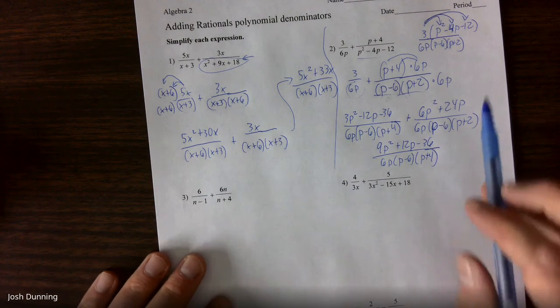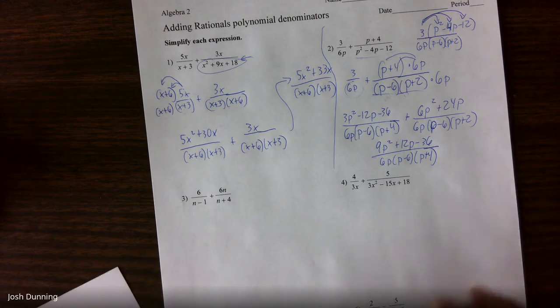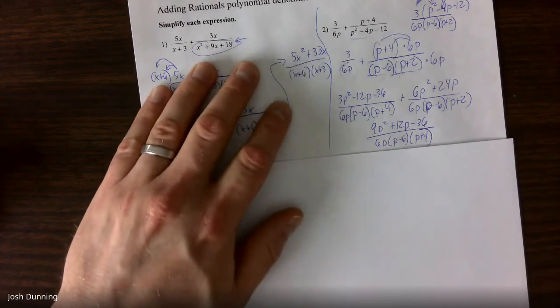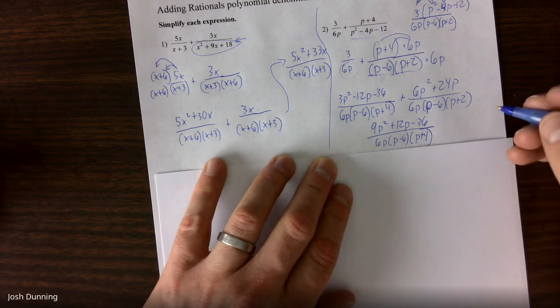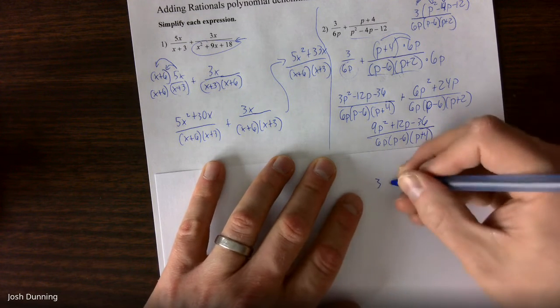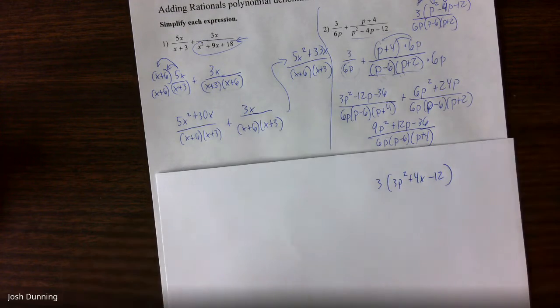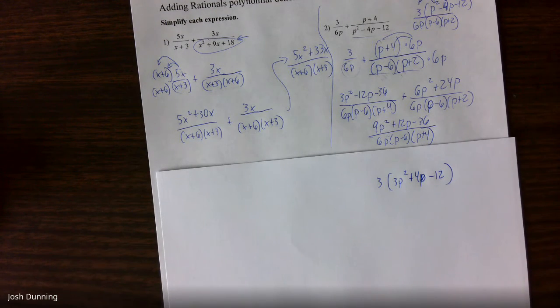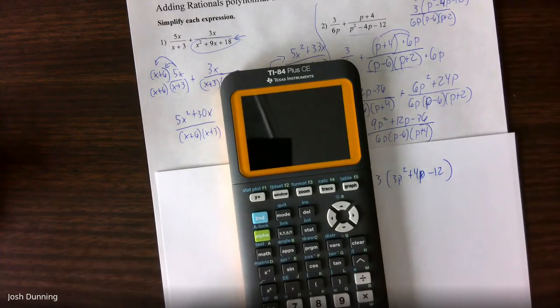Now, and this is why I left the bottom factored, we have to see if we can factor the top, to see if anything will cancel out, like when we were simplifying those other fractions. I can divide everything up here by 3. Oops, they're p's, not x's. And then this right here might be AC factor. Let's just take a look.